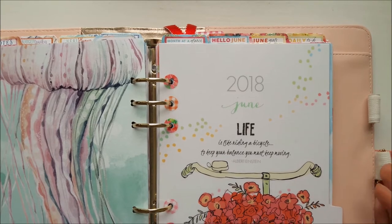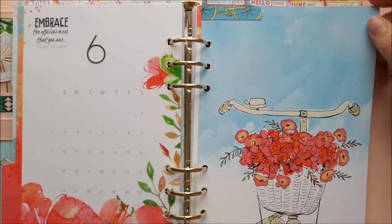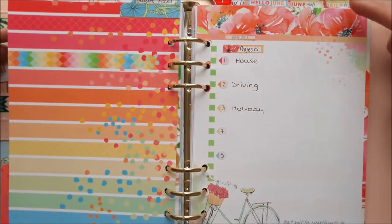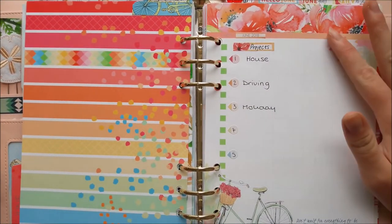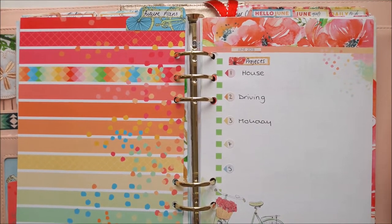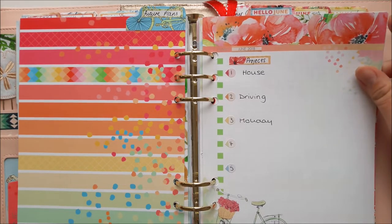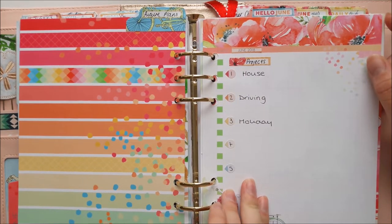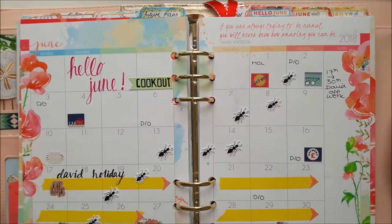I start with a divider at the front — it's always my month at a glance section. I move the pages around a bit. On the back of the divider I put a tab for future plans. This front page is always my ongoing goals: things I aim to start in the month, not necessarily finish. I can have up to five; at the moment I've got about three. They're there to remind me to do them.